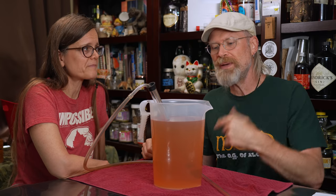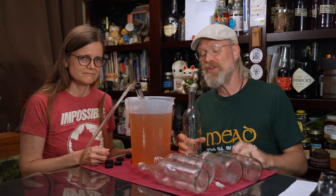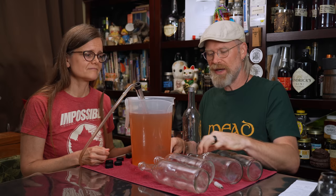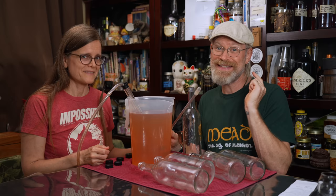So there you go. Start with a big mouth bubbler, you end up with a full gallon plus 2 ounces. So we have 5 bottles because this is going to take a full 5 bottles. And bottling is the same as racking. We use an auto siphon. I just put the bottling wand on the end. It has a springy thingy, also known as a stem valve.